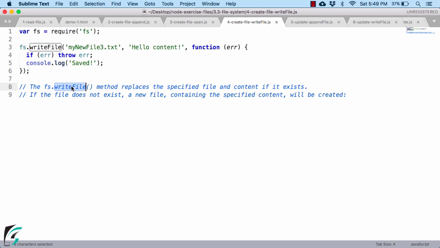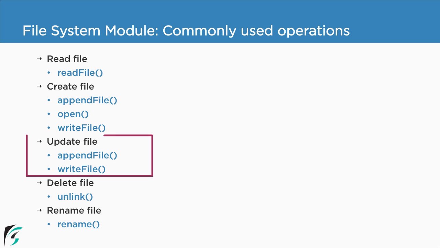Now this write file function simply replaces the content of a specific file if the file exists. If this file does not exist already, then in that case it will simply create a new file with the specified content. Fine.